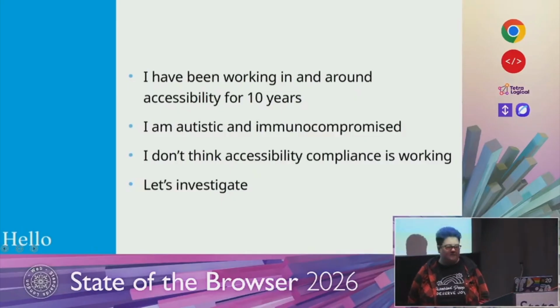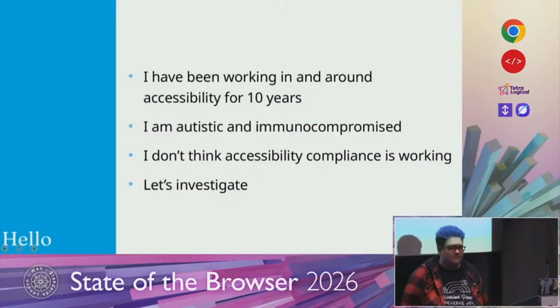So hi, who am I? I'm kind of doing this talk with two hats on. First of all, I've been working in and around accessibility for about 10 years. I'm currently a user researcher, but before that I was an accessibility consultant for the private sector. I've worked in a couple of big government departments doing it. So I've done too much auditing already. Probably not as much as some of us in the room today, you know who you are. But I've also got my hat on as a disabled person. I'm autistic, so a lot of the last talk was very relatable. I'm also immunocompromised. I've got arthritis, for example, so my mobility is not great.